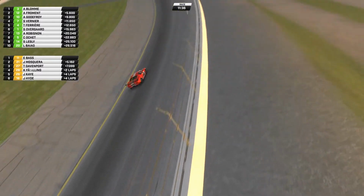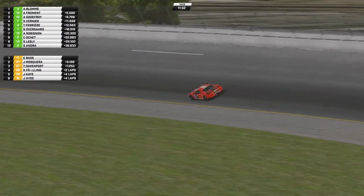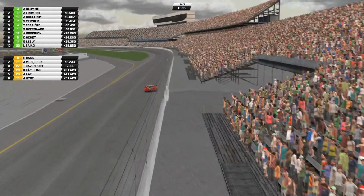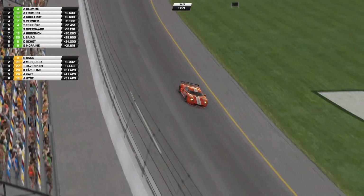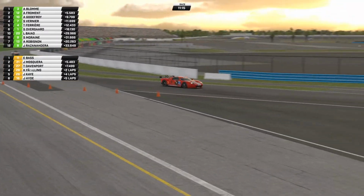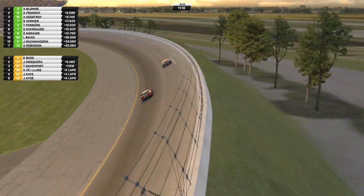Does help Overgaard. He is now 3.4 behind Ferrier. He's pulled away from Robson. He does have a chance with 11 minutes left to try his best and catch up and get a P5 and get a top 5. And that would be a great recovery. Also a good recovery at the moment for Sayandra. Back in P13 now. Still had a bit of damage, doesn't he? Yeah, he still got damage, but P13, not too bad after that horrible start.